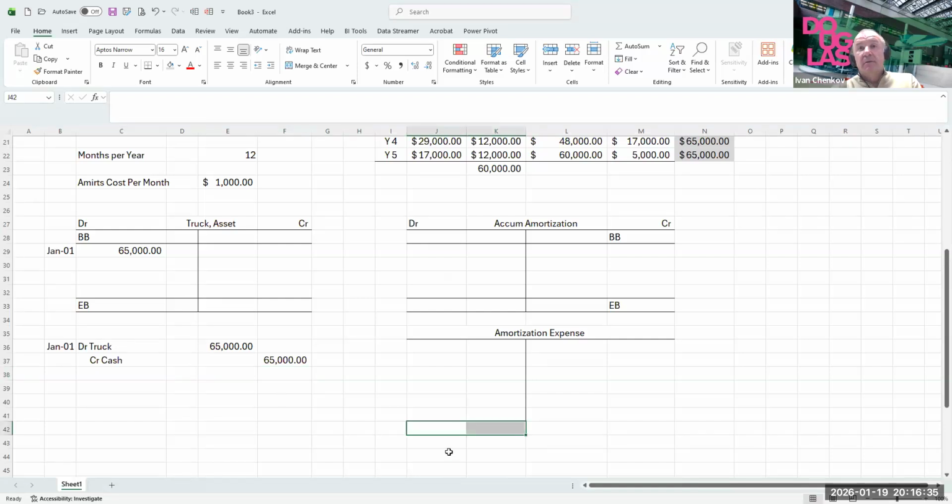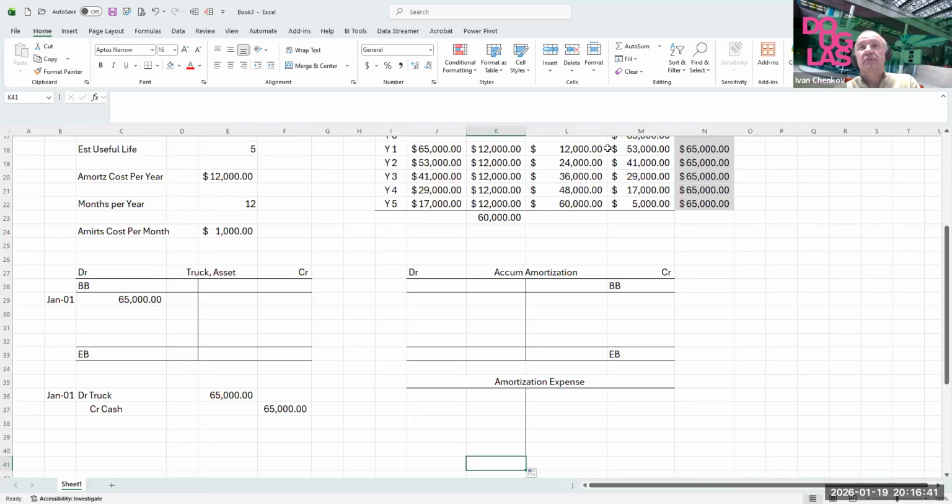Now on December 31st, we have to show our amortization for the year. We use the truck, so we have to show the amortization. So what's going to happen? My beginning balance for the accumulated amortization in the very beginning was zero. Nothing. But now I use the truck for the first year.